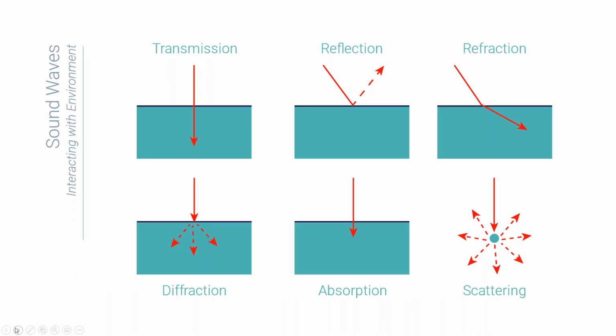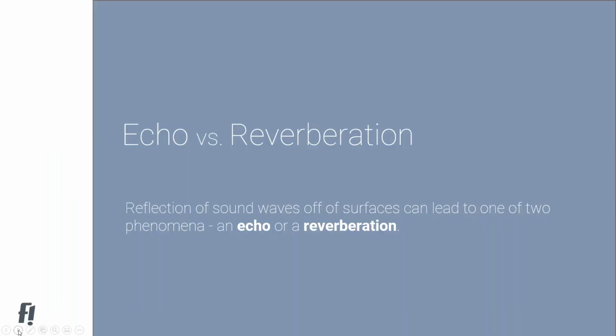So as the sound waves are created and start moving through the space and interacting with the environment, right? We touched on this before many times over, because this is sort of the fundamentals of it. What can happen to sound waves, right? It can transmit through things, it can reflect from hard surfaces, it can be absorbed in porous surfaces, it can be diffracted, and all of these things decide essentially what the space will sound like.